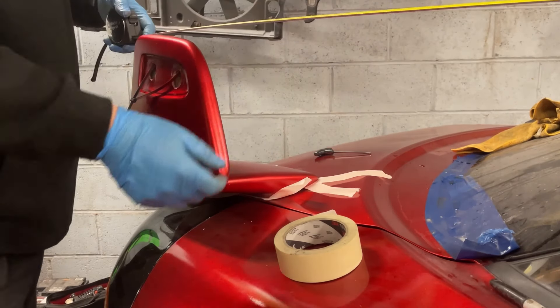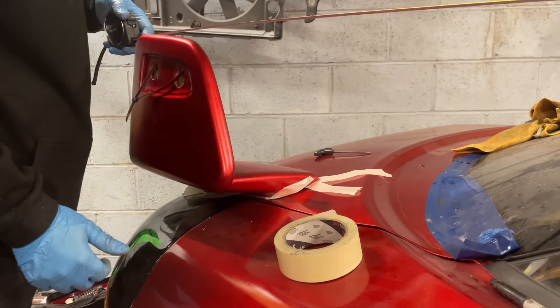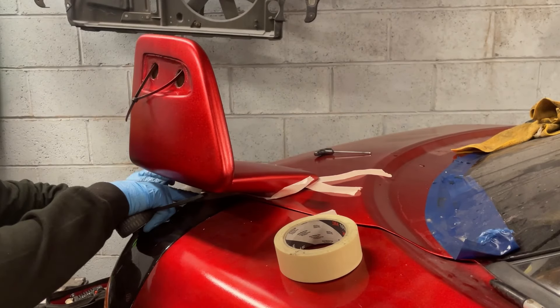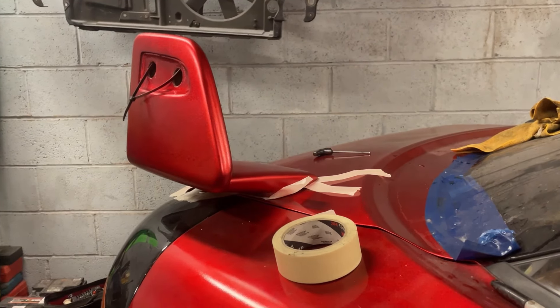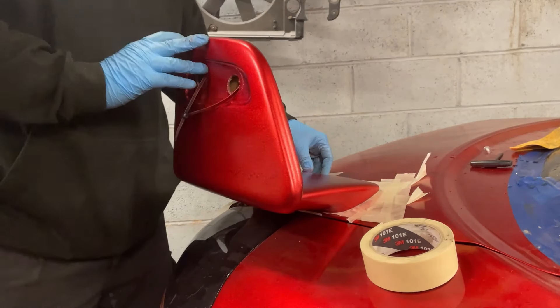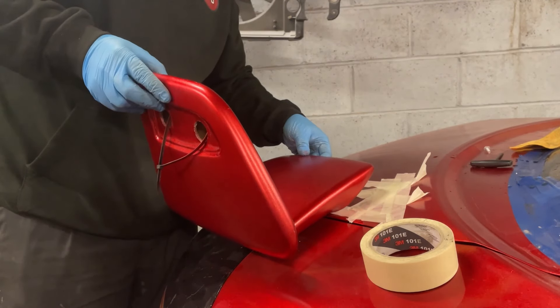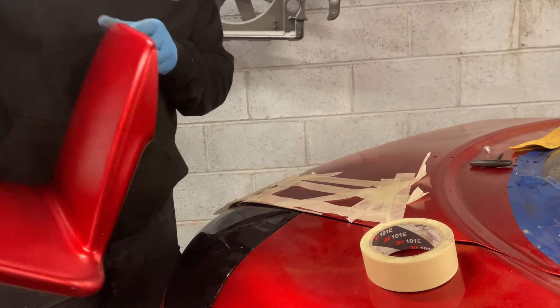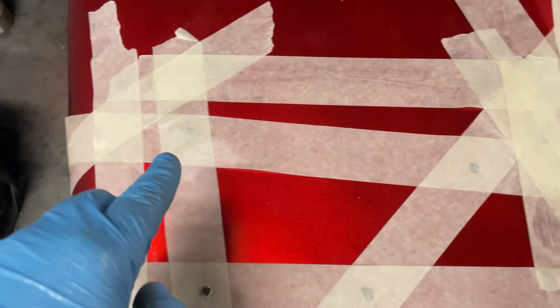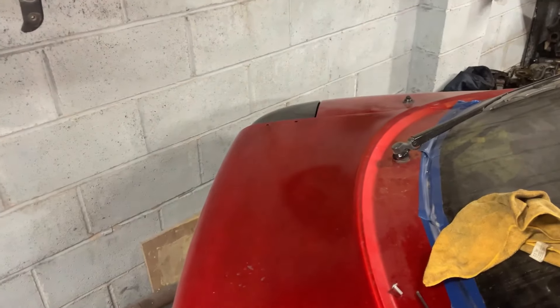Now I'm using a tape measure to mark out 52 inches from the top corner of the boot to line the wing up properly - I'm pretty certain the stock wing is 52 inches away from the top corners of the boot. Then I'll get it straight and tape it down. If this works, I should be able to just peel this off and the hole's there. You can see the markings I need for the new wing, then I'll do the exact same on the opposite side, get them drilled, open the holes up on the inside for the bolts, and get the wing on.